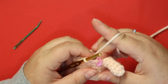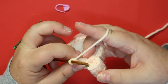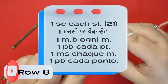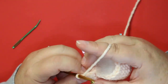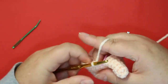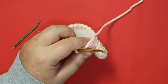It's just a suggestion. So now that our thumb's on, we're just going to do one single crochet in each stitch around. The magic number is going to be 21. So if you can get 21 stitches, then that's great. That's my 21st stitch. So I was close. I had to put two stitches in that stitch there to get 21, but I got 21 stitches. Nobody will notice.